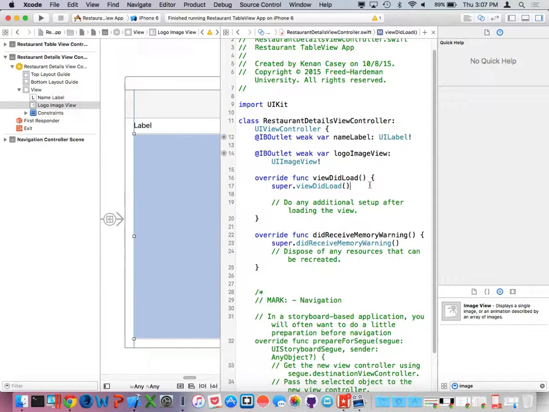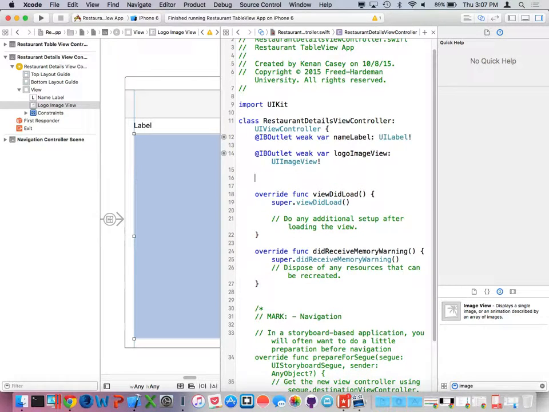What I'm going to do is assume, I need one more thing. This Restaurant Details View Controller is going to show a restaurant based on a property, which I'm going to call the selected restaurant, which is of type restaurant, and it's optional.